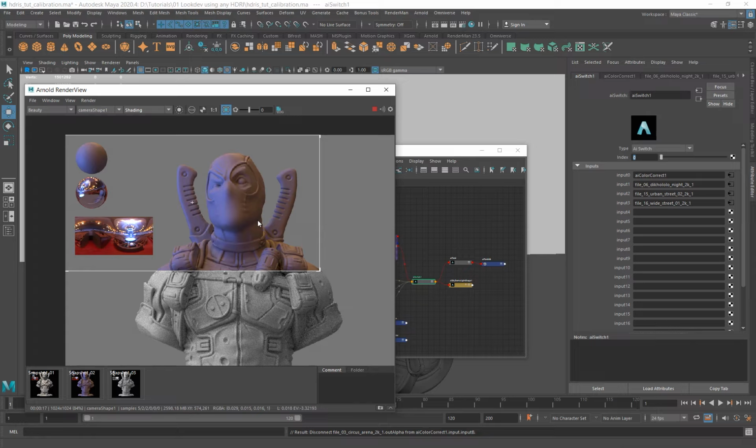So that's not the right workflow, because for a look dev process, it's important that you make sure that any light you are using, either it's an HDRI or a software light, is exposing the object properly with proper exposure. So if a light's exposure is less than it's supposed to, then the object is definitely going to look darker, and it's not right to increase the texture brightness so that it looks proper on that particular lighting. Look dev is only to get the shaders right, so that when it is transferred onto a lighting scene, you don't have to think about the textures, you only have to focus on the lighting part.